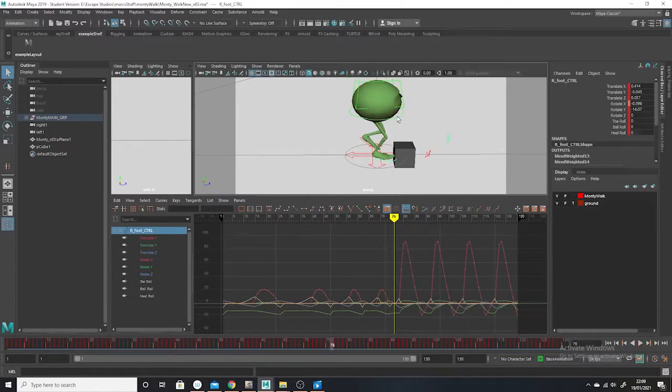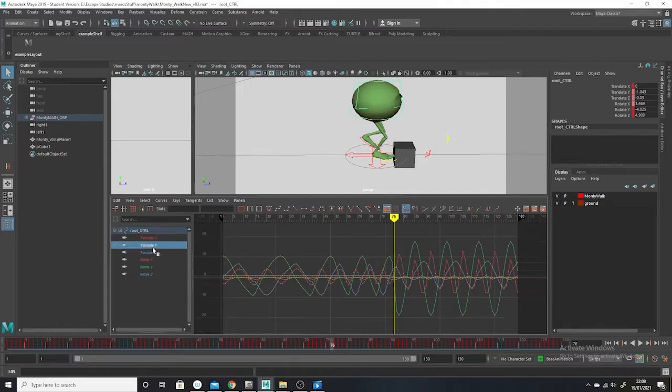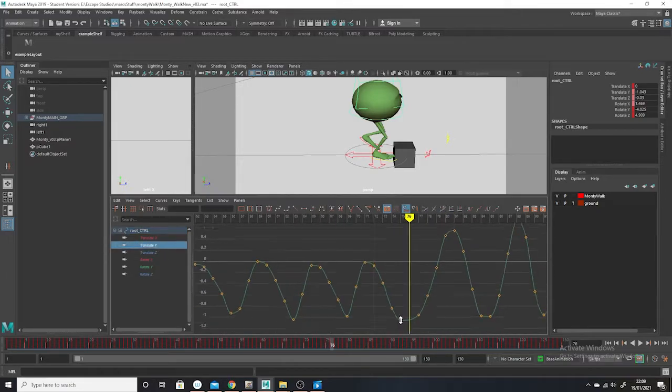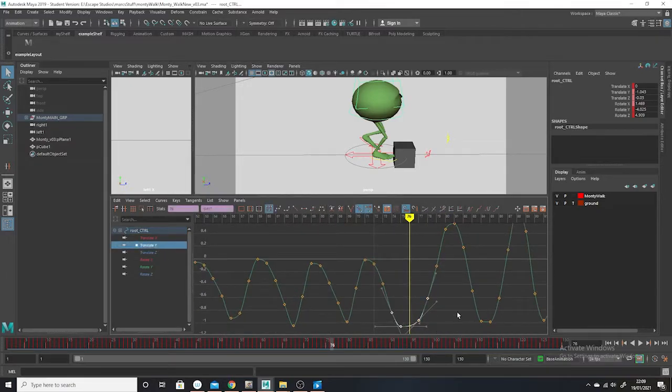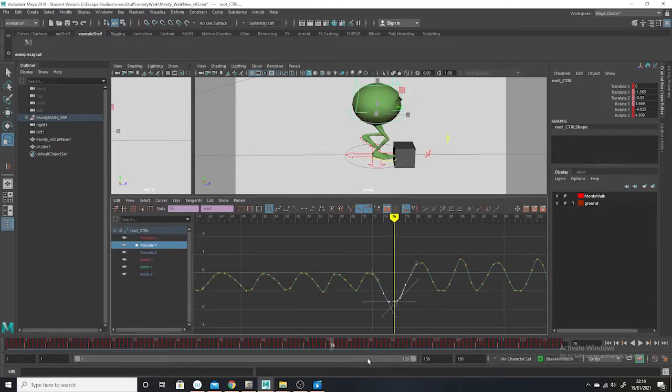So what I'm going to do is drop the body down more. So here I go to translate Y. I'm going to take these frames and, with the translate tool, if I shift middle mouse, I can scale these downwards, just so we've got a real compression there on him. So he goes down quite far, maybe even further than that. Maybe I really exaggerate it. So down like that.